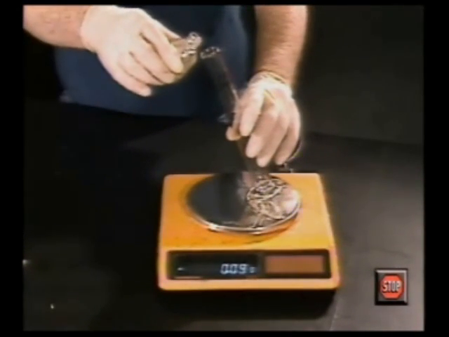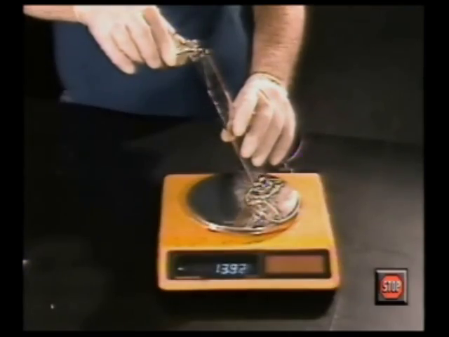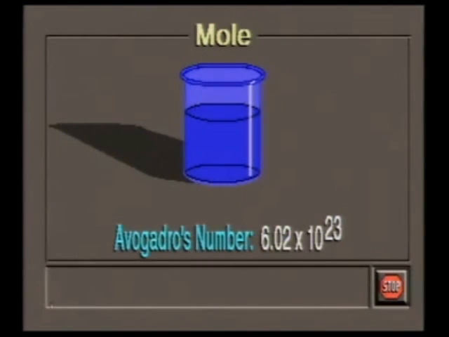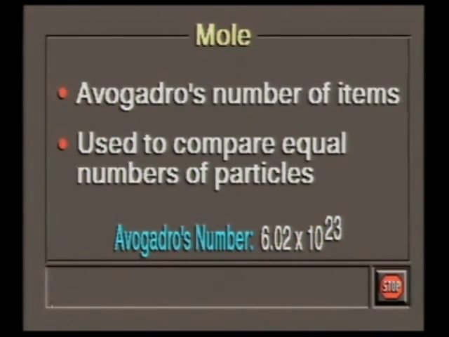The mole is a unit used in chemistry to express a certain amount of atoms or molecules. The work of Avogadro implied that it's important to be able to compare equal numbers of atoms or molecules. Eventually, chemists figured out a specific number that allows them to compare equal amounts of particles, and they named the number after Avogadro. Like a score or a dozen, a mole always represents the same amount. A mole is Avogadro's number of items, which is 6.02 times 10 to the 23rd.